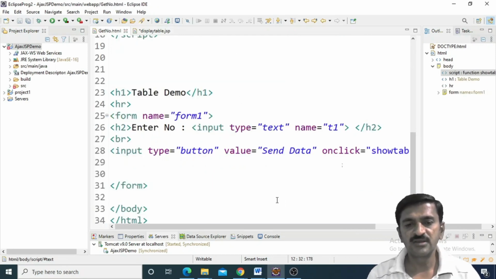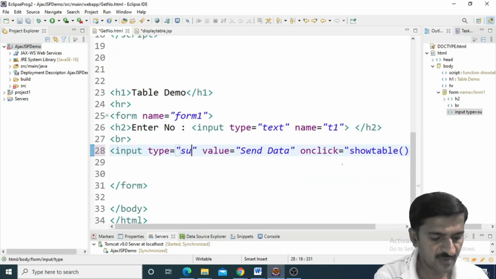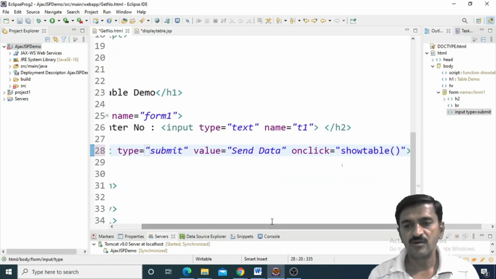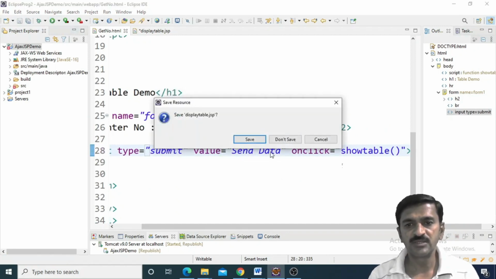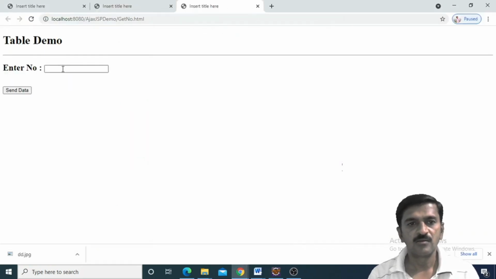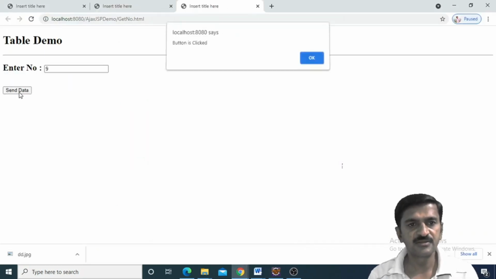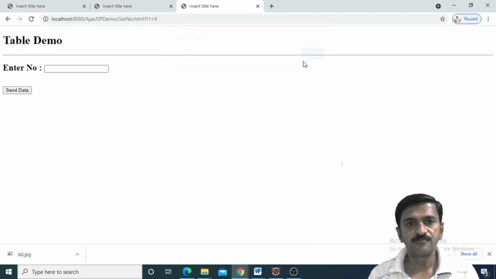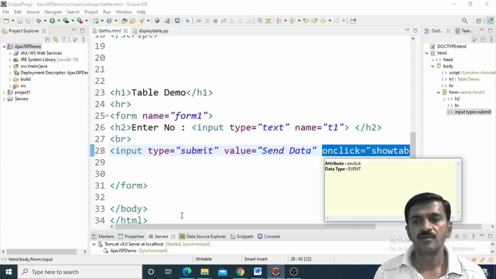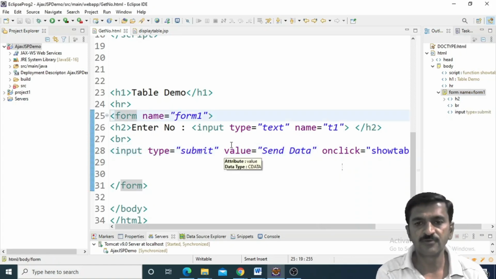Now first I will convert this button to submit. Okay, now again I'm going to save this application. Now we can see here when I enter 9, first I'm going to pass the data to JSP directly from this HTML page.